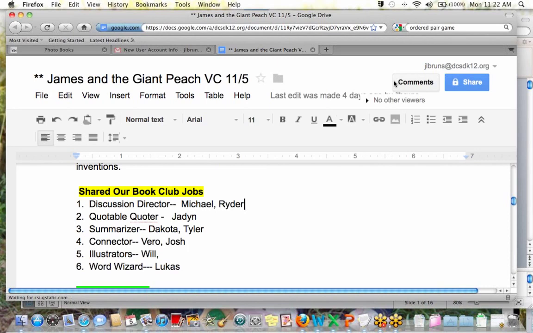I agree. It's always really interesting to see what people choose to illustrate because it's usually a really important part of the book or really important characters in the book. So Will chose to illustrate really important characters. So yeah, show it to us again. And on the left there, who's that? That is the centipede. Okay. And in the center? The grasshopper. Cool. And then James.